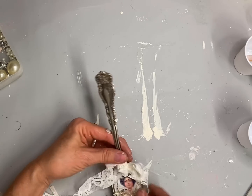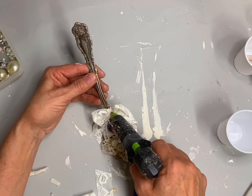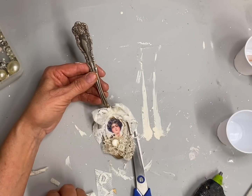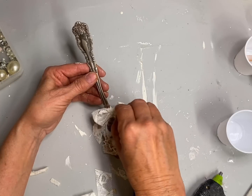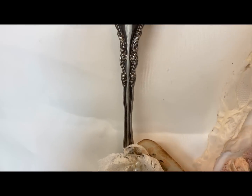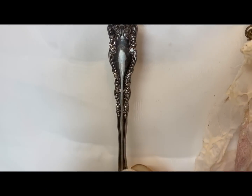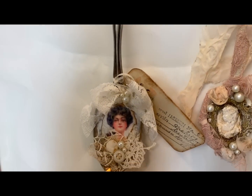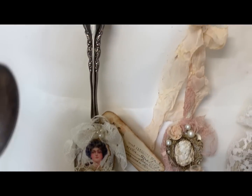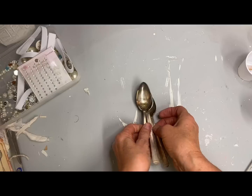Oh, and I forgot, I add some little pearl beads in the center of this little bow. And then I add my hanger on the back just like I did with the others. So there is another look. And that resin was just an experiment with this because I wanted it to be flat. So that is actually something that worked out really well. And now I have all 4 of my spoons done.